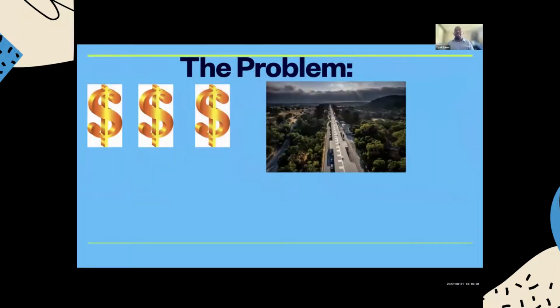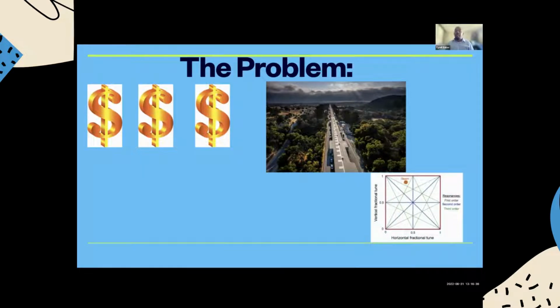There's a problem, though. Accelerators can be miles long, so obviously they're complex machines with a wide utilization spectrum. Ergo, each of these requires a different tune or setting. Tuning is a complex task, and when done by hand, it's time-consuming and prone to human error. And remember, time is money. So to ensure scientists spend their allocated accelerator time on experiments and not on tuning, software engineers develop optimization programs. When I say optimization, I simply mean switching from one program to another, from one group of settings to another in the quickest way possible so that various types of research can be done quickly without sacrificing accuracy or precision.